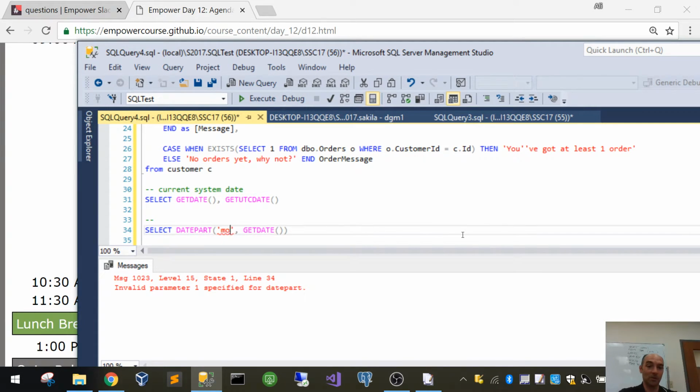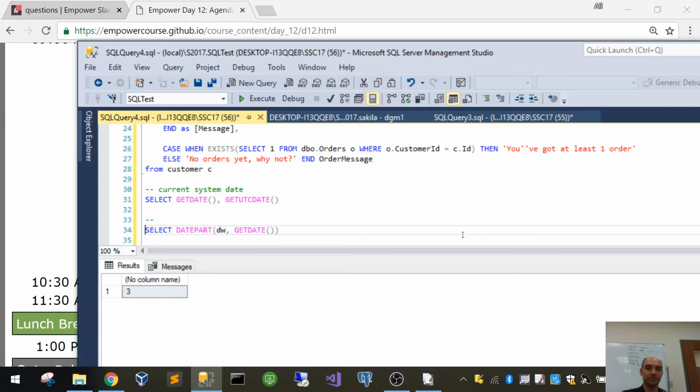Okay, obviously I don't use this very often. It doesn't want the string. Let's see, DATENAME is what we want. So that's going to be day of week 3. So Sunday, Monday, Tuesday.